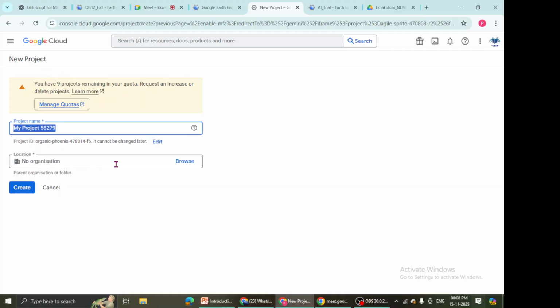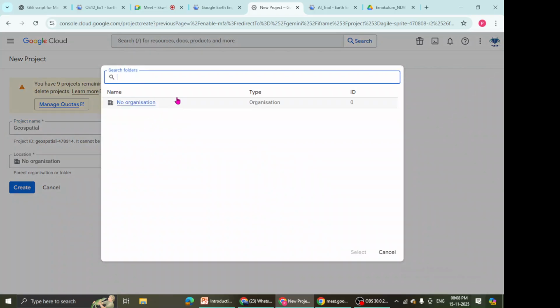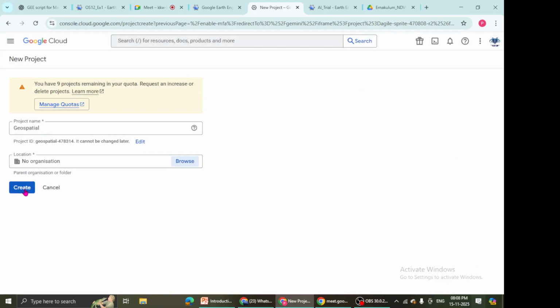Make sure that the organization that you give should be some academic organization, or maybe just absolutely nothing. Let me try, because I have already made my first project. I don't know whether it will allow me or not. So let me give it a name. No organization is fine.